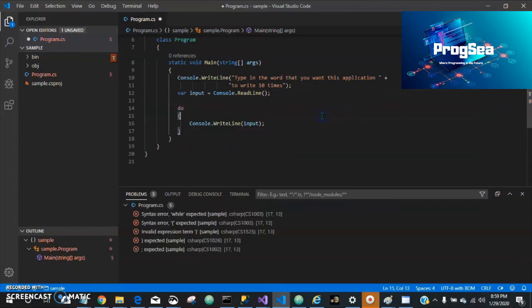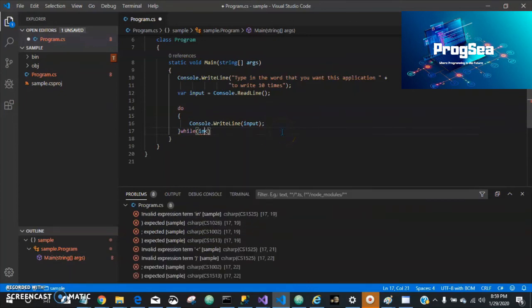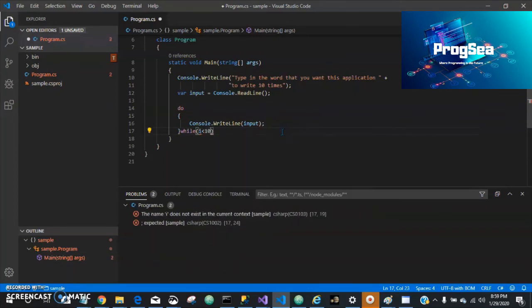And now you don't have the variable. So you type while, and this is the condition, just like the for loop. Since it doesn't have any variable set, we have to take it out of here.